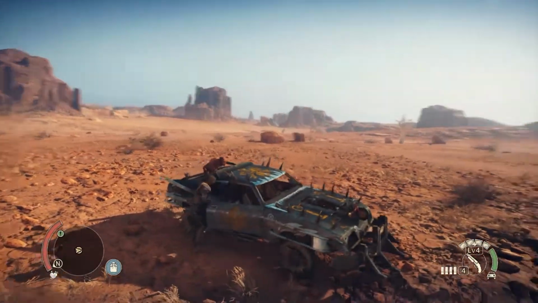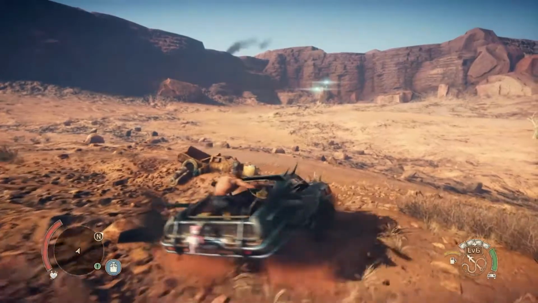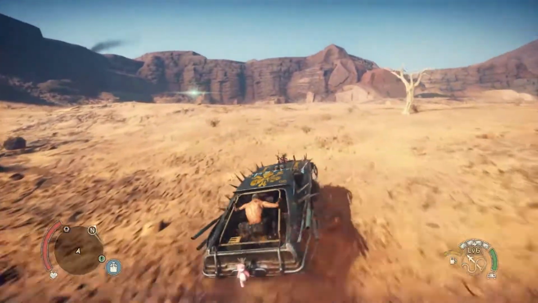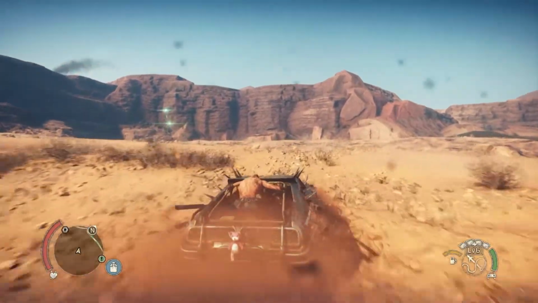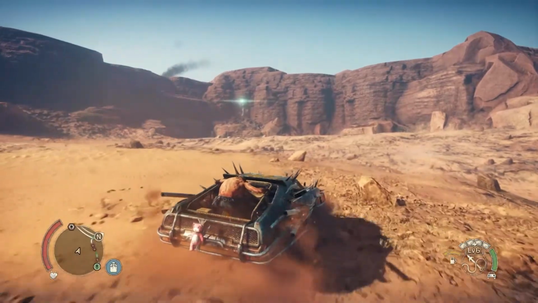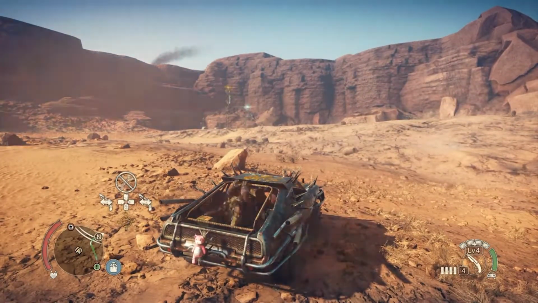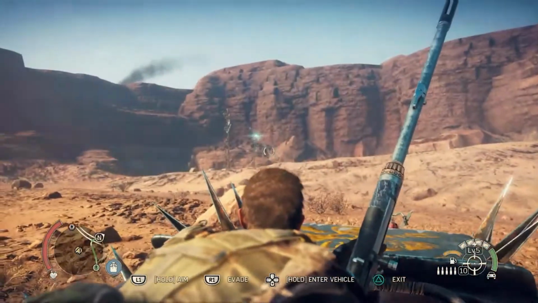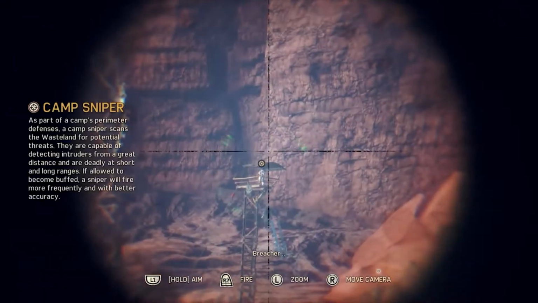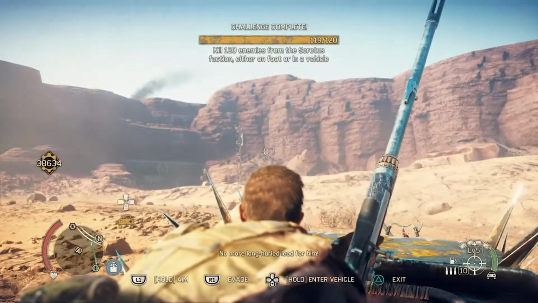Righto, we are going to eliminate those snipers first, because we can do that from a distance. Let's see how close we can come. Get your piston there, down. That's one. Right, let's take care of that sharpshooter. Boss is going home. Can we also eliminate that one? No more launchers. Yes, we can.